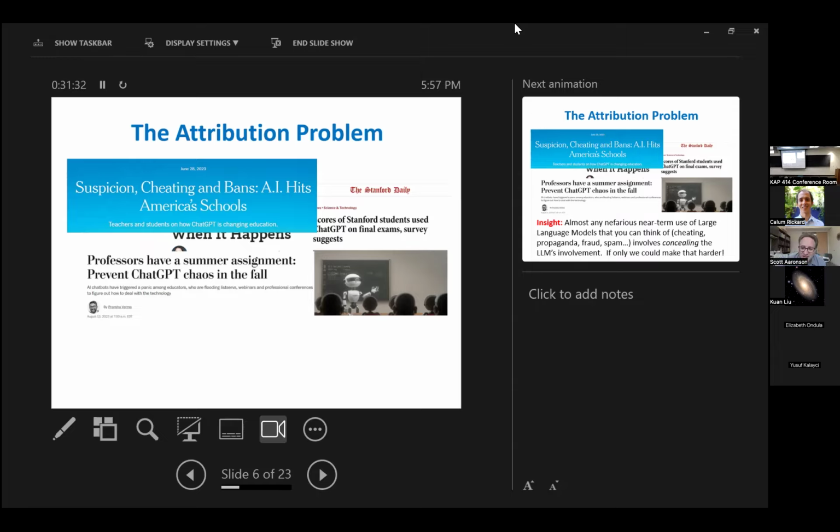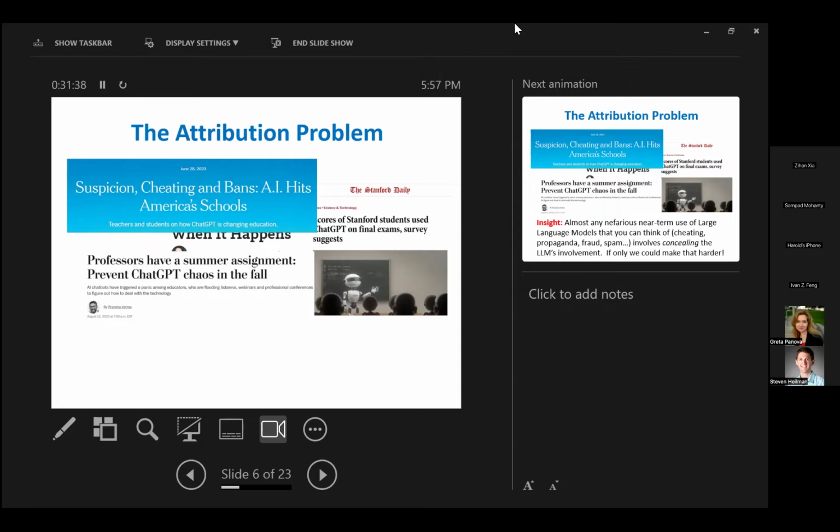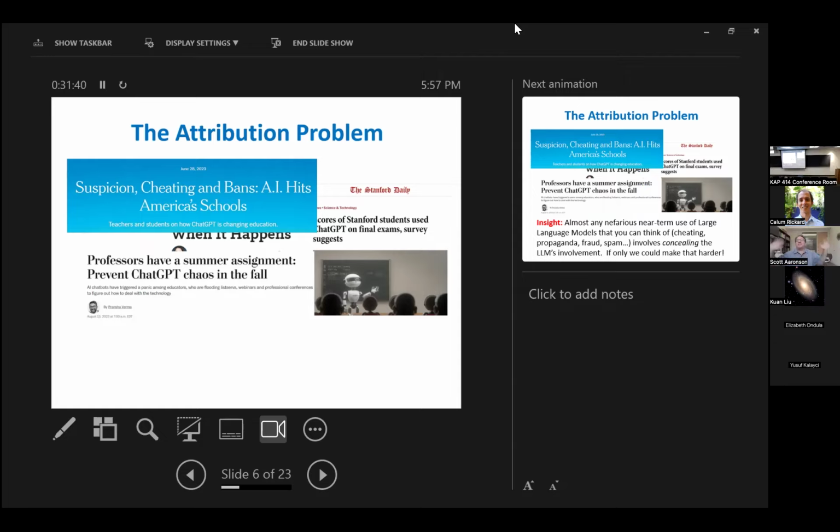Okay, and so I've had colleagues literally begging me for a solution. What is the solution to this? How can we tell when students are cheating using LLMs? Now, as I said before, I'm not much of a prognosticator, right? I didn't know, 20 years ago or even 10 years ago, that AI was going to develop the way that it did. Okay, but at least I was able to see a few months into the future.